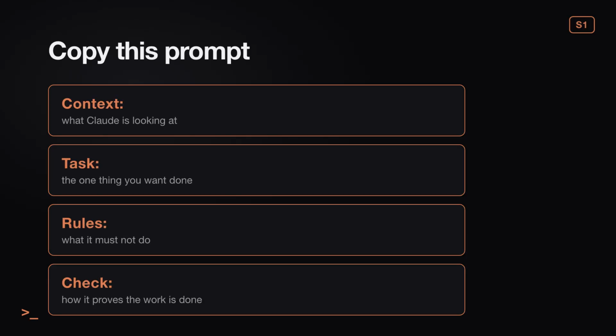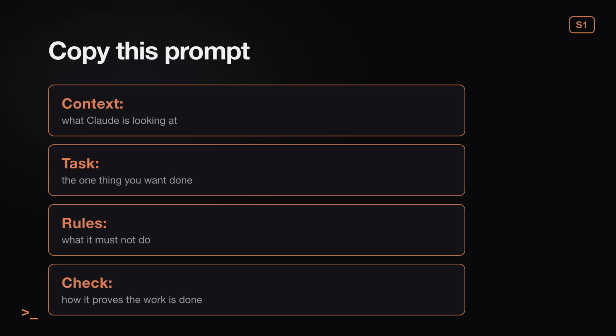Remember what I promised at the start? A template you can copy for anything. Here it is. Don't listen to this one. Read it and copy it. It's on screen and it's in the description below. It's just those 4 words with a blank after each. Context, task, rules, check.